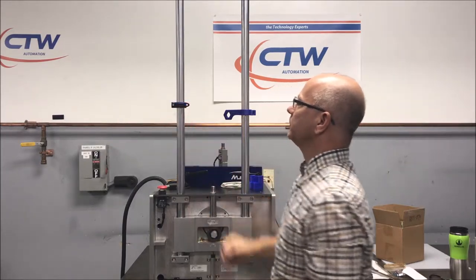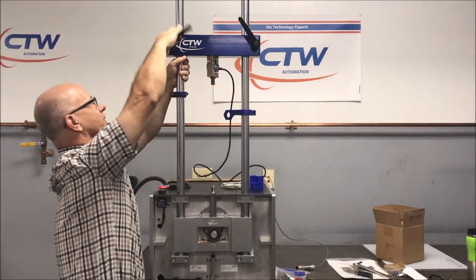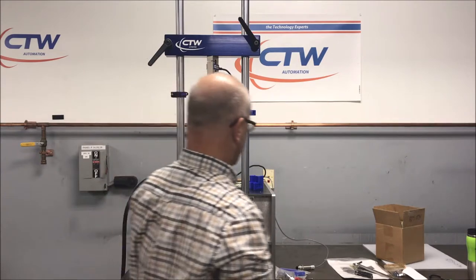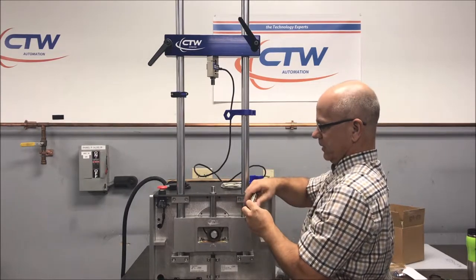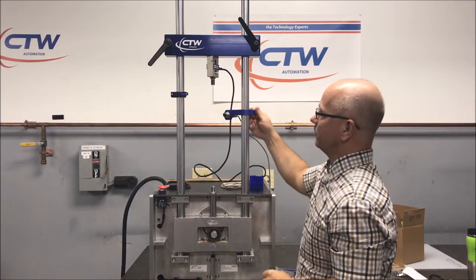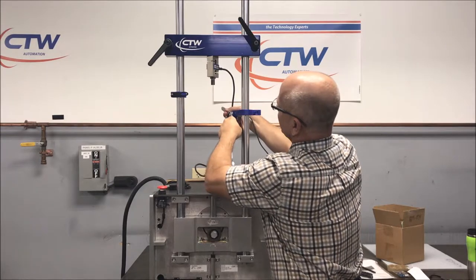Next thing we're going to do is put the crossbar on. We've installed the crossbar so the machine is getting closer to being ready. The crossbar comes with handles to tighten and a nice little bearing inside. You can also pull these out once they're tight to adjust them. Next, put the IR temp sensor back in the holder — it has two nuts on it. Slide it in, put the other nut on, and use a 7/8 wrench to tighten it. You can extend it or keep it flat based on how far away you'd like it from your damper. It has a minimum 12-inch range, so it does not have to be very close.